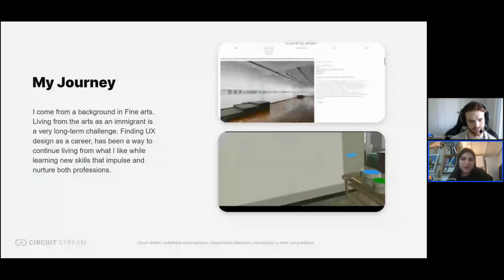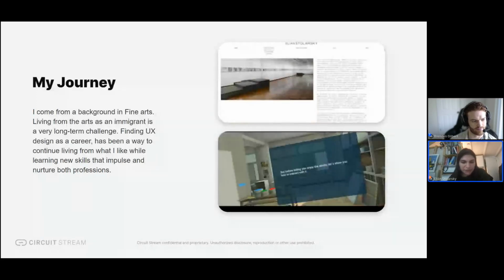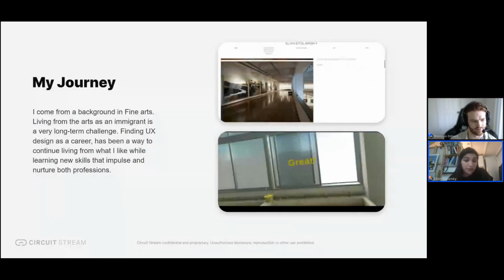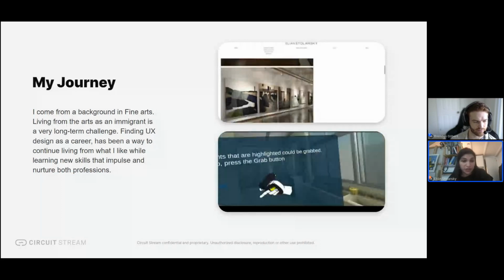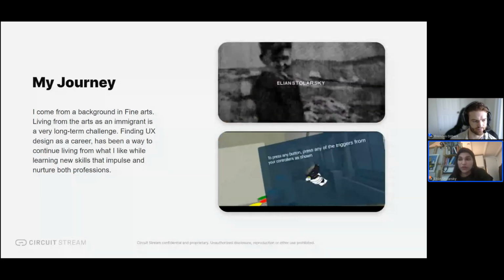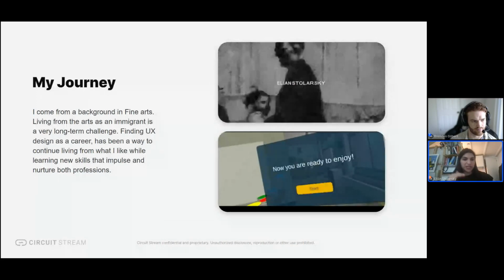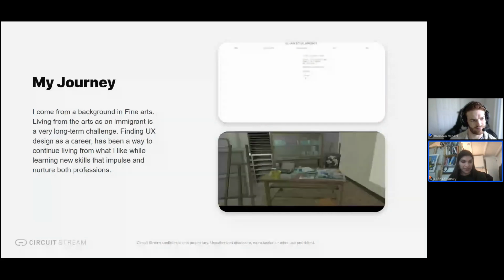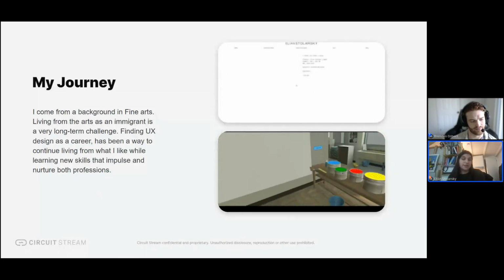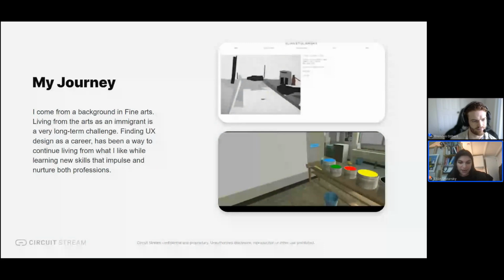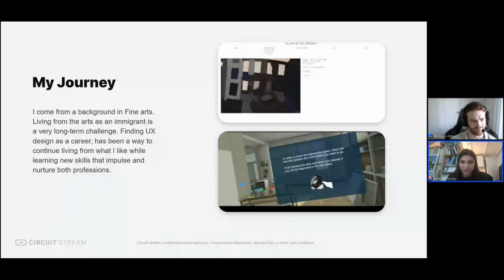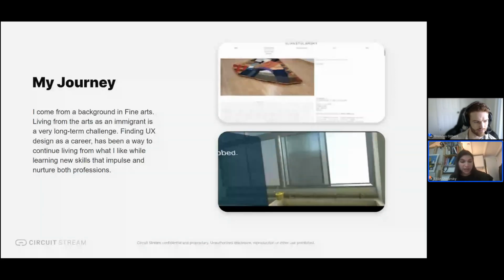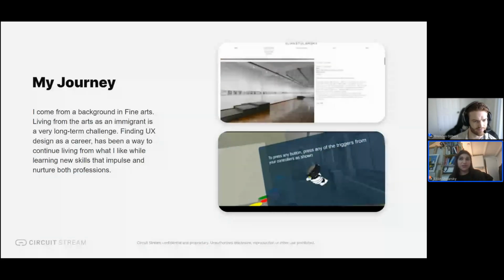Of course, there are many things in technology that you can learn by yourself, but as you were saying before, the learning curve of certain things is really complicated, and it's really good to have all the knowledge in one place, focused in one place. And it also helps you know at which level you are. So being at Circuit Stream really gave me an overview and an idea of which phase of this career or profession I was in, and also gave me more tools to develop further, and helped me to know which was the thing that I prefer most.